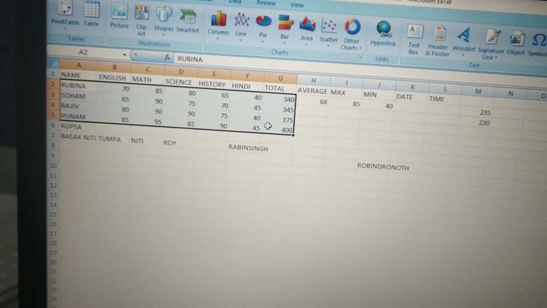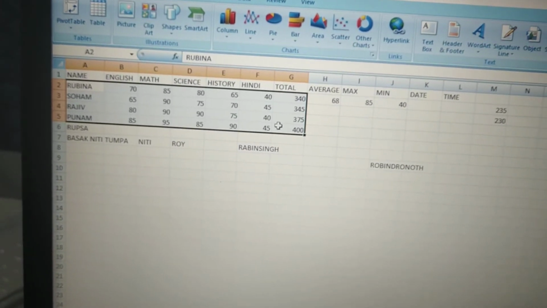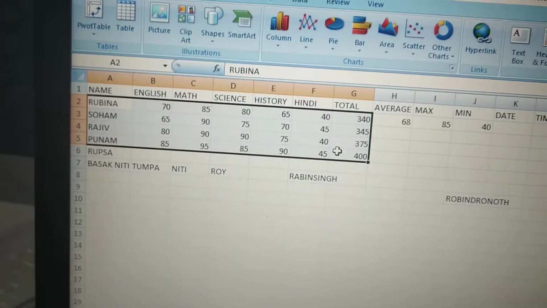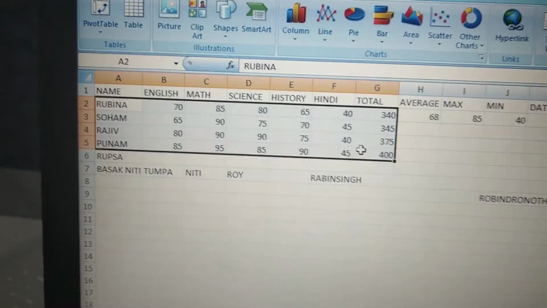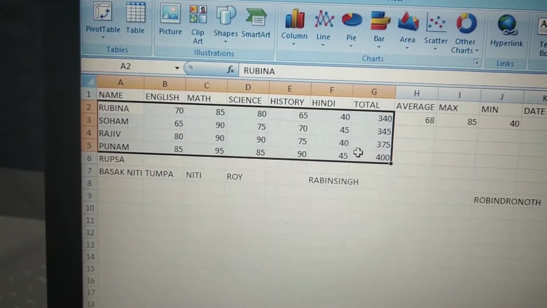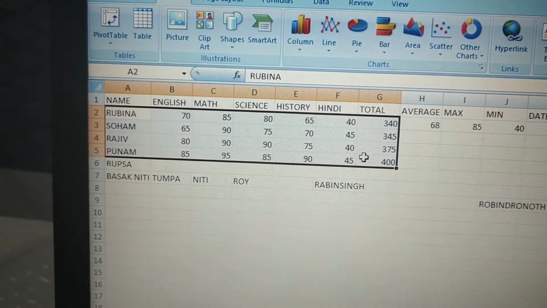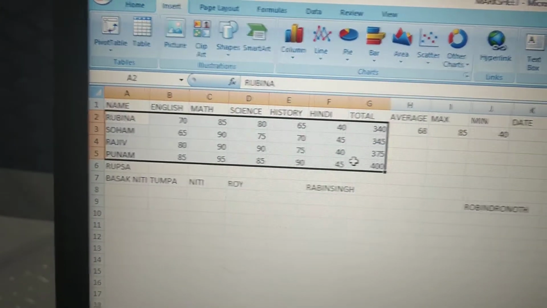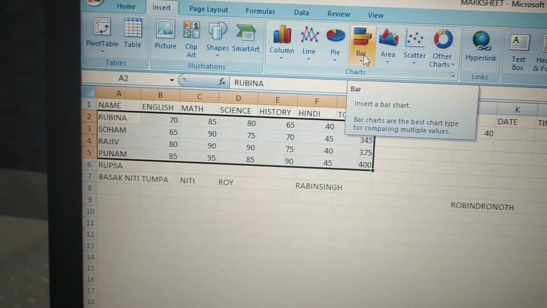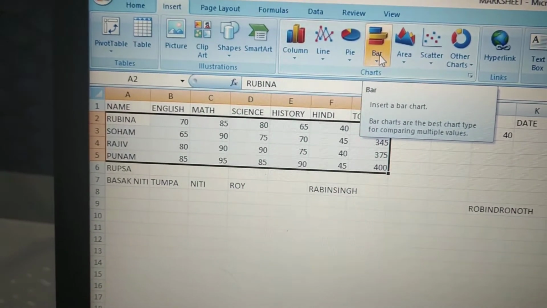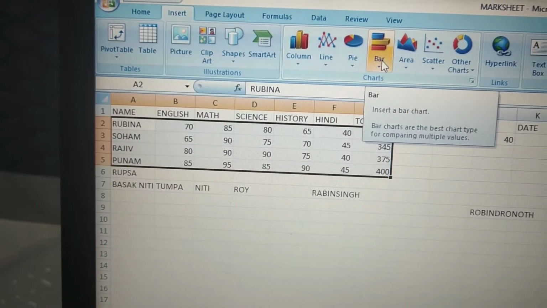I want to represent this set of data in graphical form. Suppose I want to represent it in bar format. So I will click here.